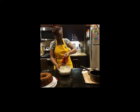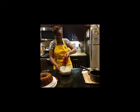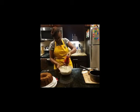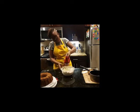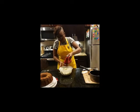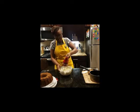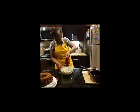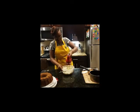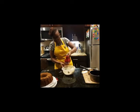Okay. So basically, we're just creaming the butter and the cream cheese into the sugar. That's all we're doing. Turn it up some. That is all we're doing. It's coming together.